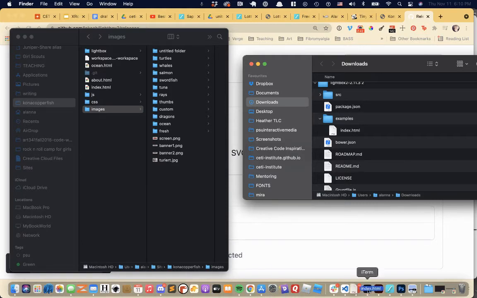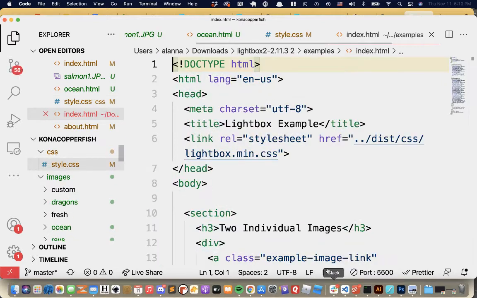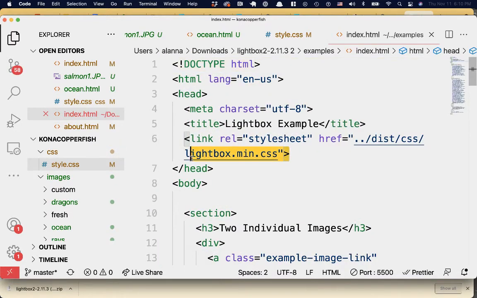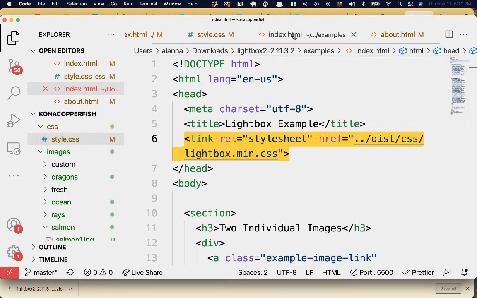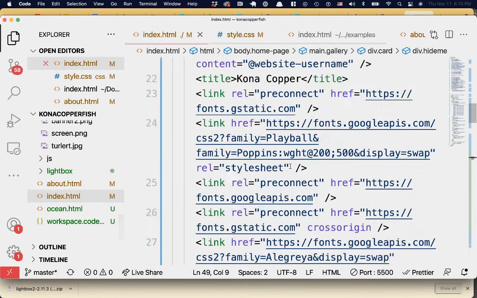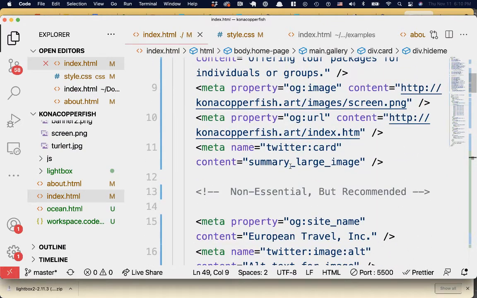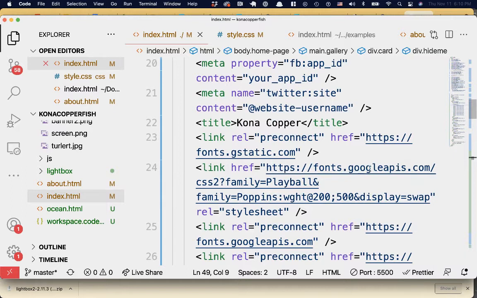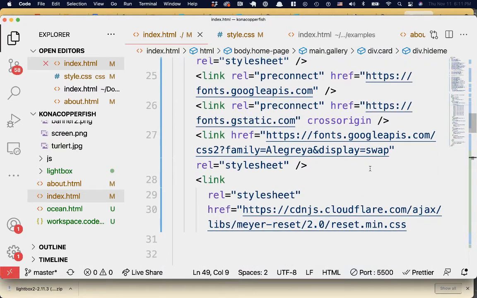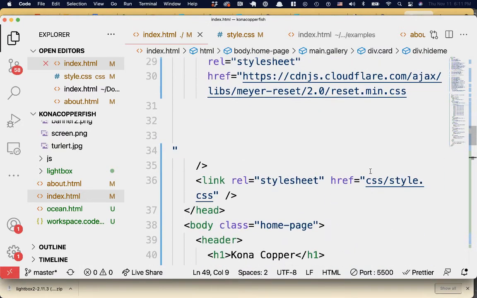Where are we? Gosh, too many things open. Okay, in Visual Studio Code. And then I'm going to use that link and just edit it so that it works. Let me close this file. Close this file. Okay, there's the index page I'm in. So first I need that link to the CSS. Where's mine? I want it to be above mine. I have all kinds of stuff going on here. So here's mine. I'll put it here.